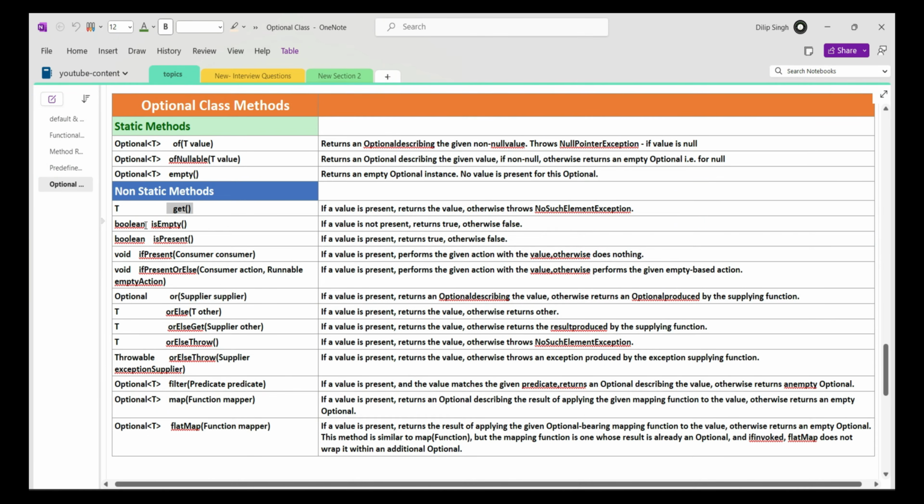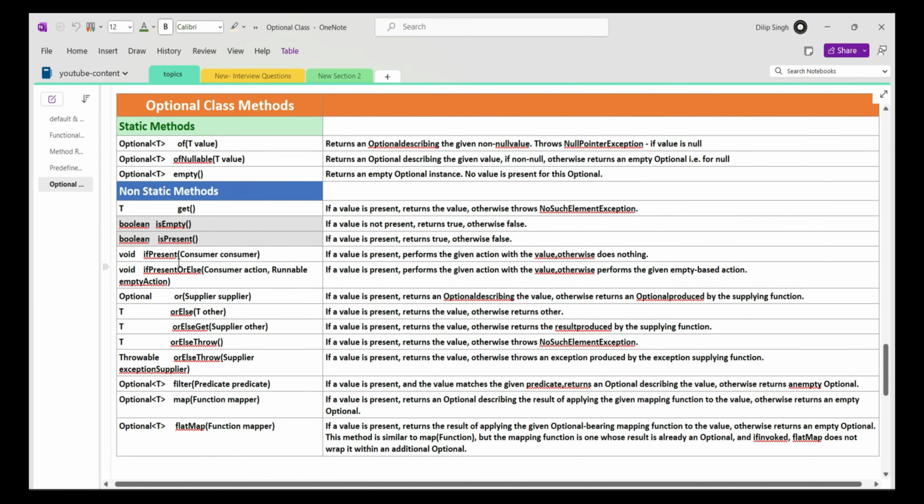If you go to the other methods, we completed isEmpty, which checks whether the optional is empty or not, and isPresent, which checks internally whether the optional contains a value or not. So these two methods we are done. Now let's move to the other methods. Why does the Optional class have a couple of other methods, and at what time do we use them? We will try to understand now. I will explain at what time you use these methods and how they help us when working with optional objects.